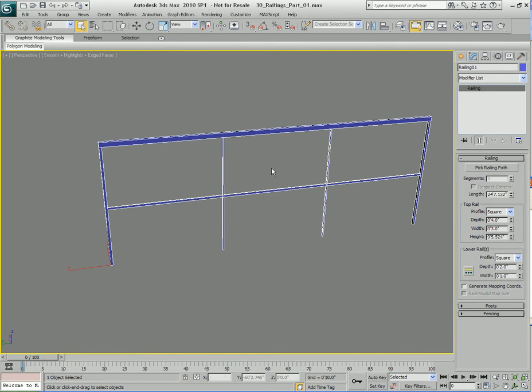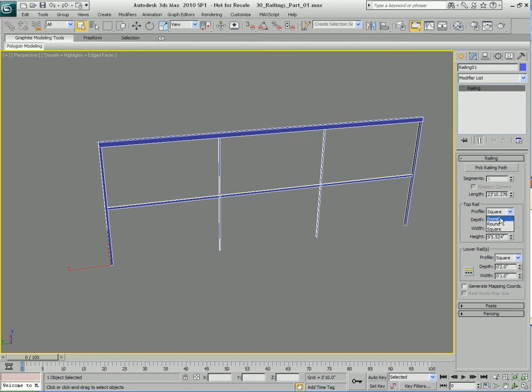Railings is going to control the overall railings up here, including the top railing up there and the height of the entire thing. And I can also change the profile. Okay. I can change the length here. We're not going to worry about that at the moment. You'll see why a little bit later. The top rail and the lower rails are broken up into their own separate parameters. For the top rails, we can choose a profile.